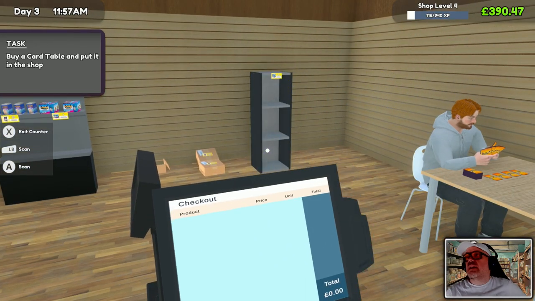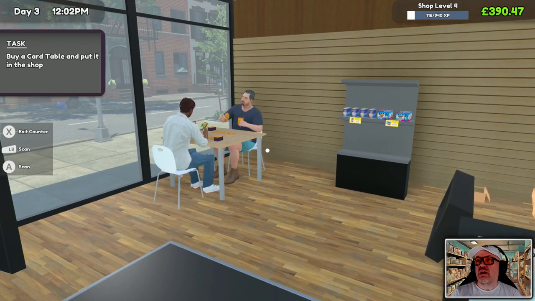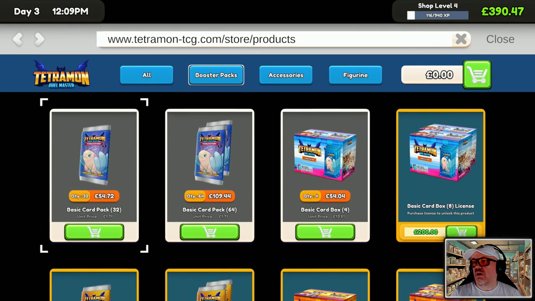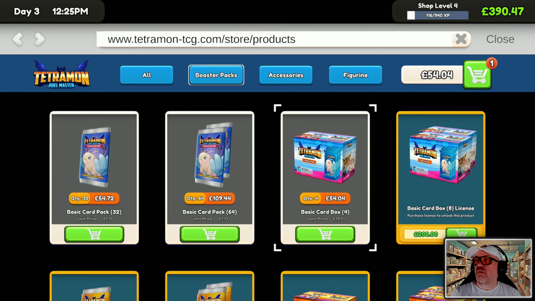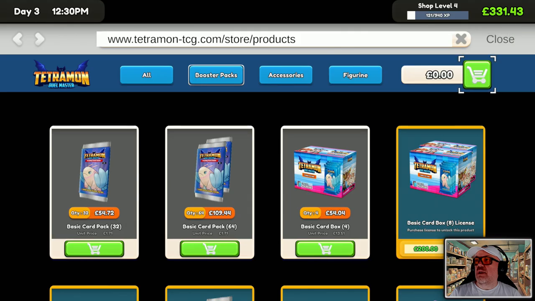Right, okay, I really need to make a little bit more money. £10 is all I need. We're going to have to exit the counter. We're going to have to go on our phone. We are going to have to buy stock. Right, that should be enough.